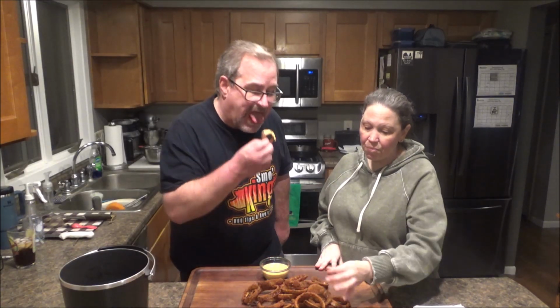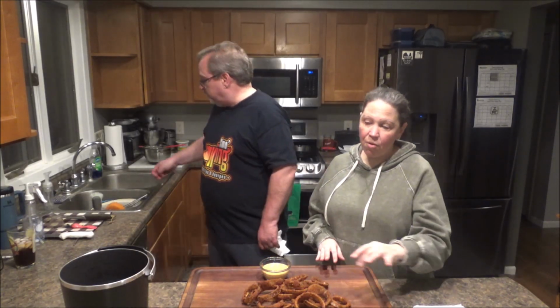Now, I'm going to be honest, okay? We've tried making these. We tried it with a tempura type batter. We tried it with panko breadcrumbs. This time we're using regular breadcrumbs. Each time we were kind of getting discouraged because the batter was falling off of the onions. By the time they were cooked, we were like, what the heck? It tastes good, but why?